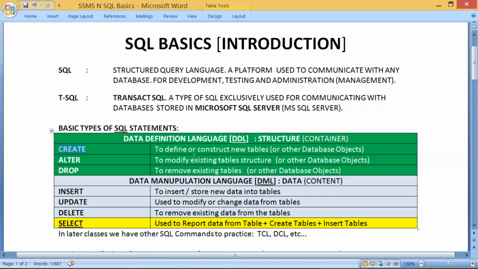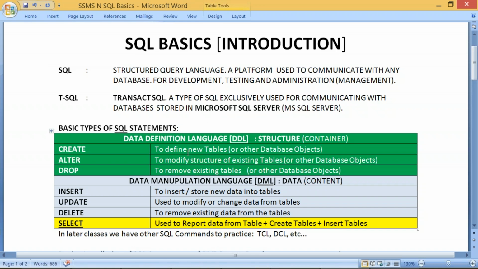Yes, CREATE is used to define or construct new tables. Simply said, to define new tables. And ALTER is to modify the structure of existing tables.